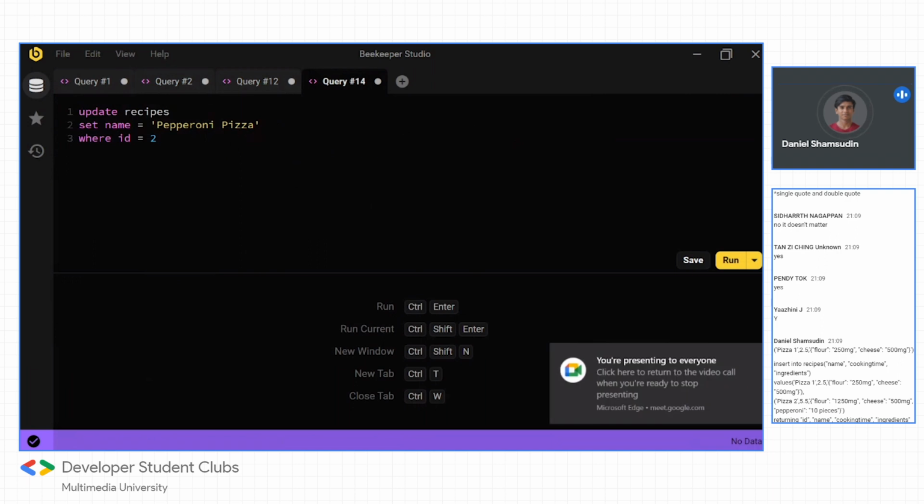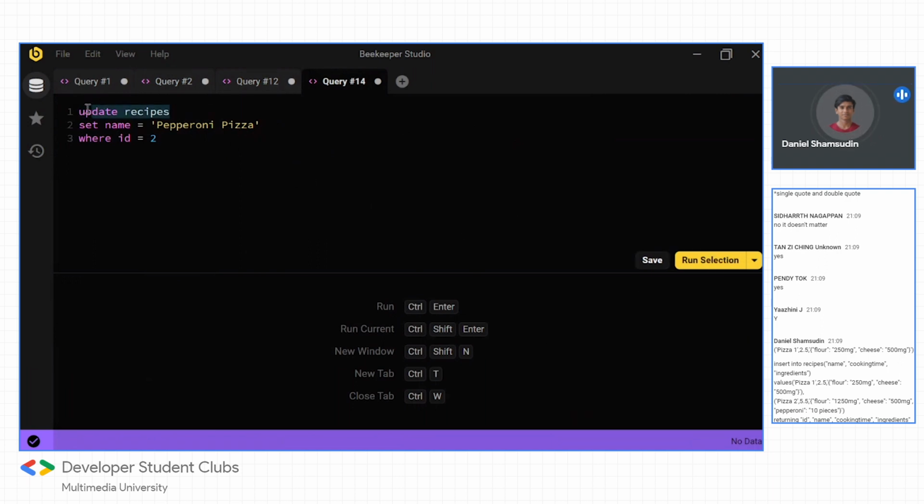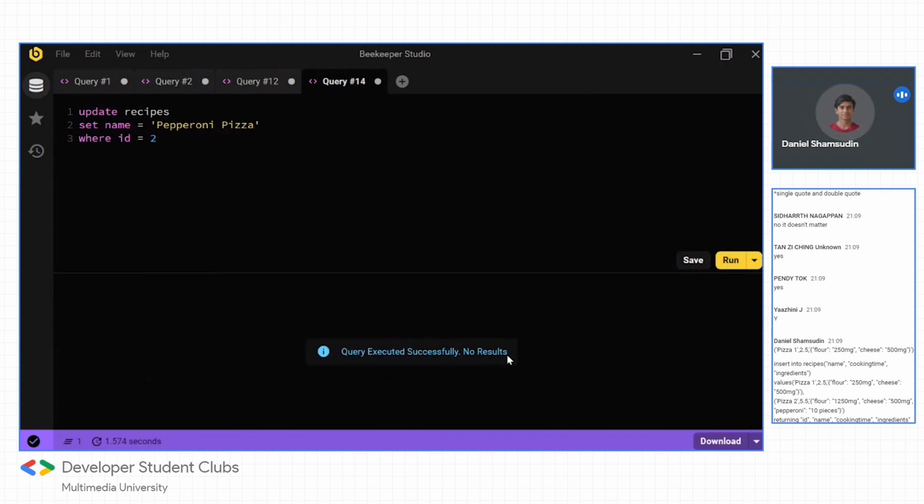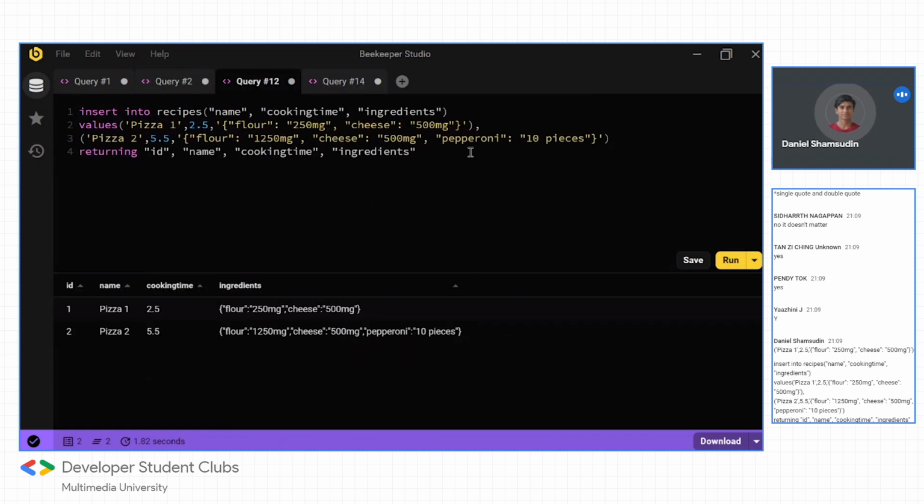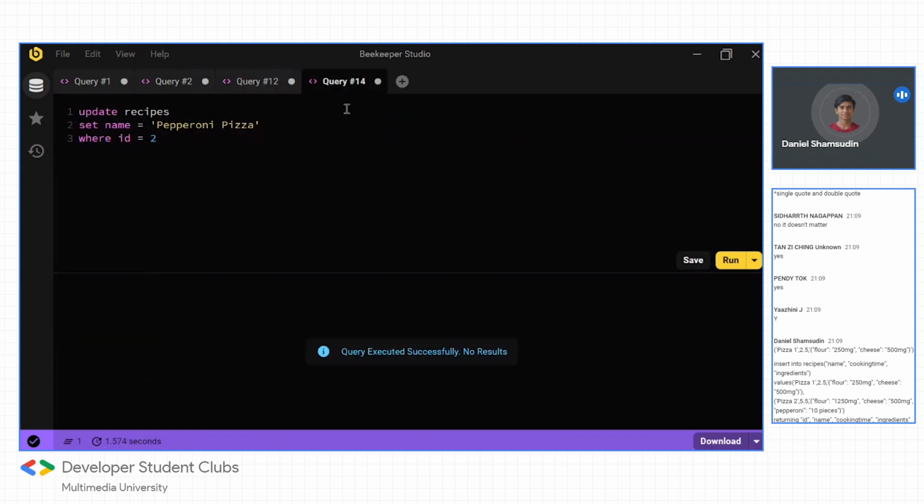What this piece of code will do is update the table recipe and set the name to pepperoni pizza where the ID is 2. If I run this, it will say no results, because I didn't return anything. You can also return it if you want, but I'm just lazy to copy paste it.